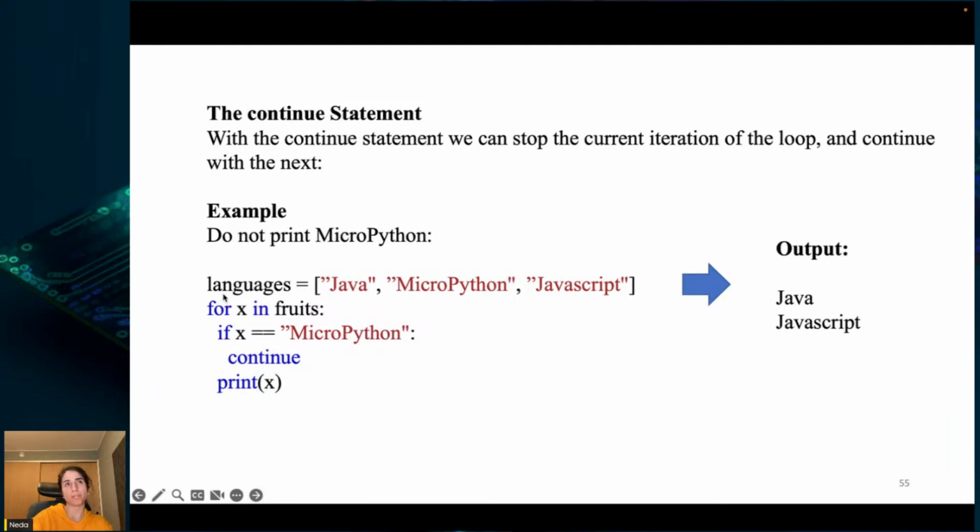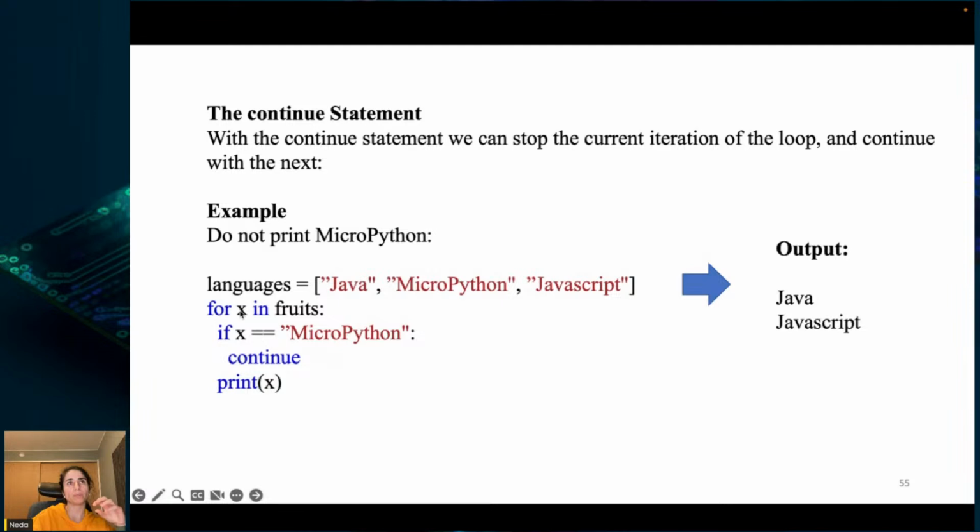We have the list of programming languages, Java, MicroPython, JavaScript, and we hold all these values in the list called languages. For x in here, this is a mistake, it should be languages. For x in languages, if x equals MicroPython, continue.